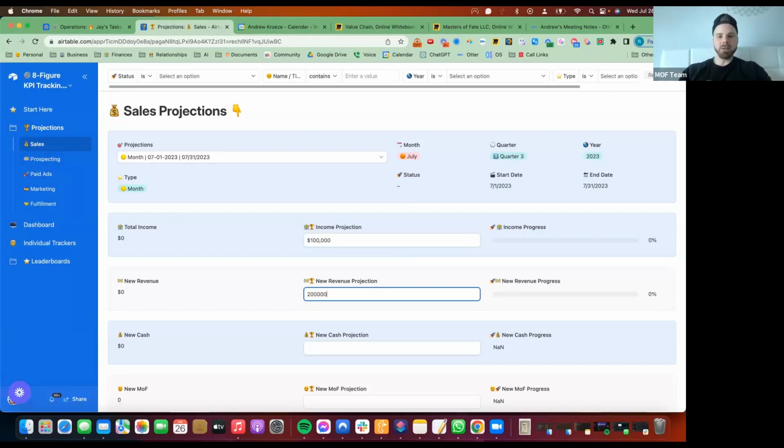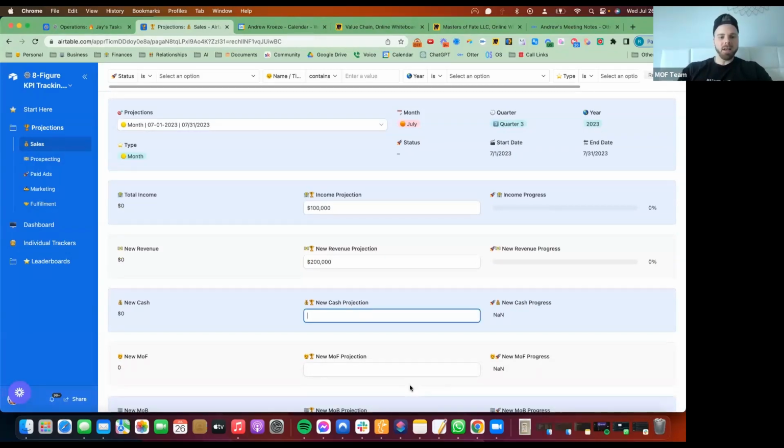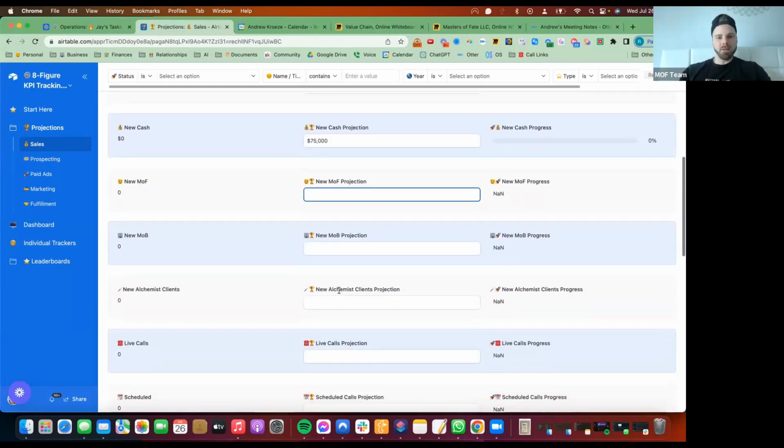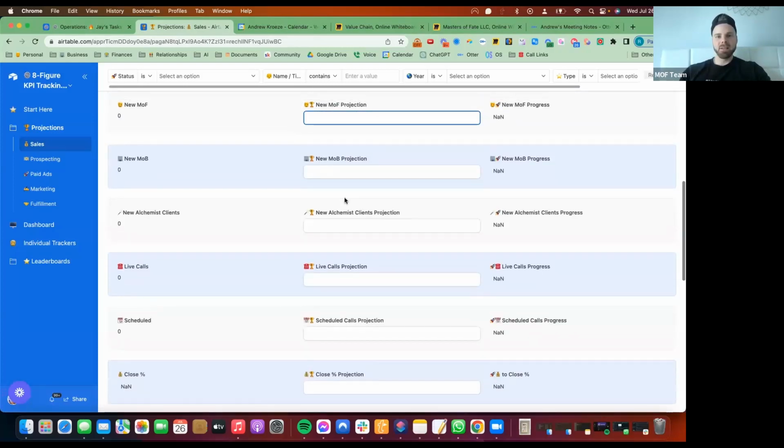If I do $100,000, say it's $200,000 in new revenue. And let's say we have $25,000 on payment plans. So we would need $75,000 in new cash.